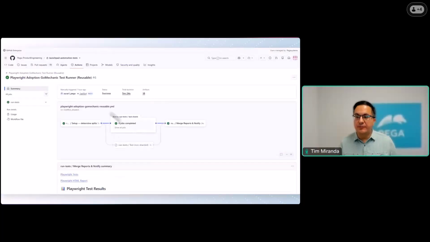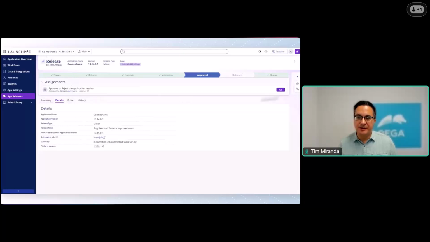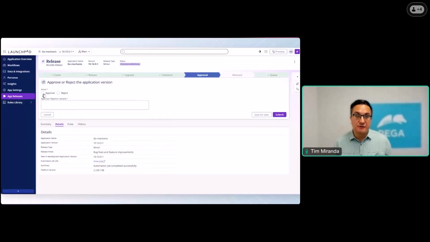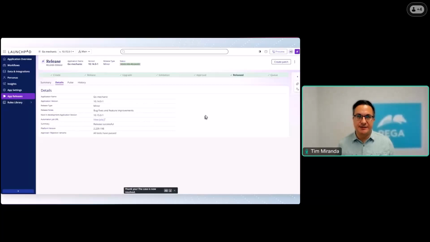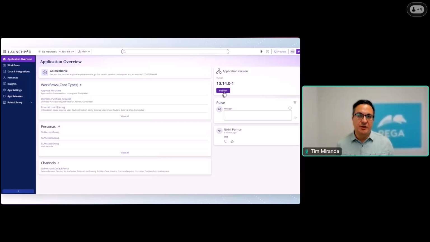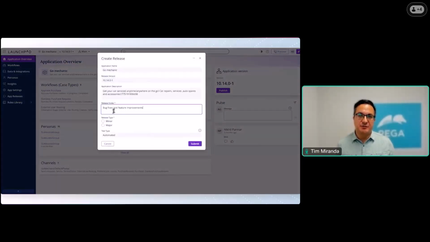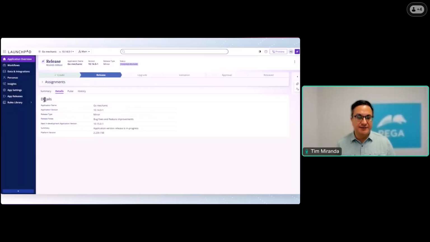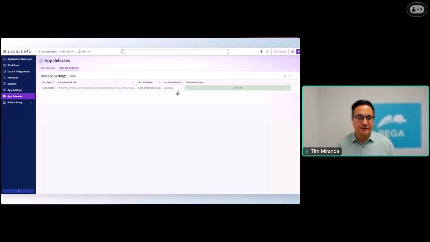Oh, okay, cool. Yeah, I mean, we can see the Playwright script there. I think this is a great extension of our subscriber mechanism to begin with. The fact that you can create an application, you can release versions of it, you can enhance it, make fixes to it, and easily one-click deploy to multiple subscribers already makes it way easier than having to try to manage those deployments yourself. So that built-in Launchpad capability was already awesome. So being able to then automatically run some test pipelines and things like that really adds to that. So this is cool to see. Definitely going to start taking advantage of this.